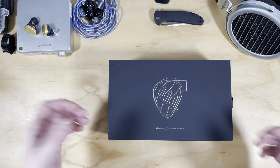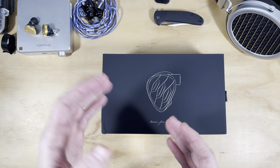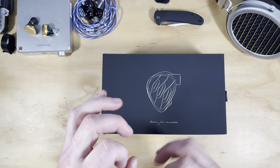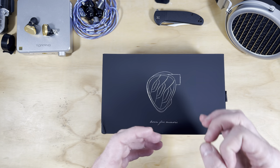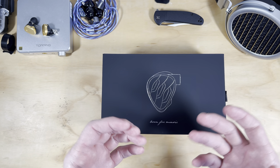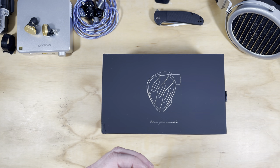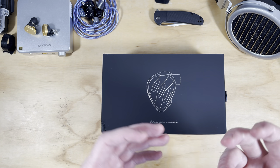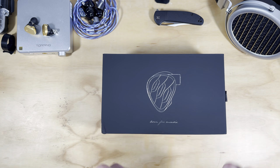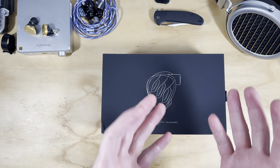With the dual dynamic driver setup, they have a large dynamic driver handling the sub-bass response and a smaller one tuned into the mids. I found it a little bit disjointed between the balanced armatures and the tuning, and whatever was going on with the balanced armatures is just very metallic - not even a standard term, but something like 'brittle'. It just feels like it's too hot in a very metallic sort of way.